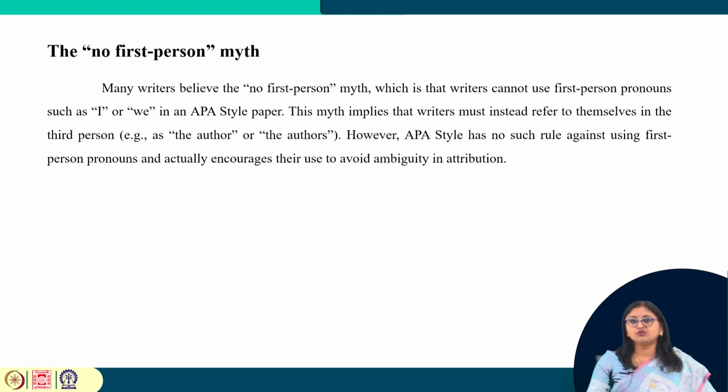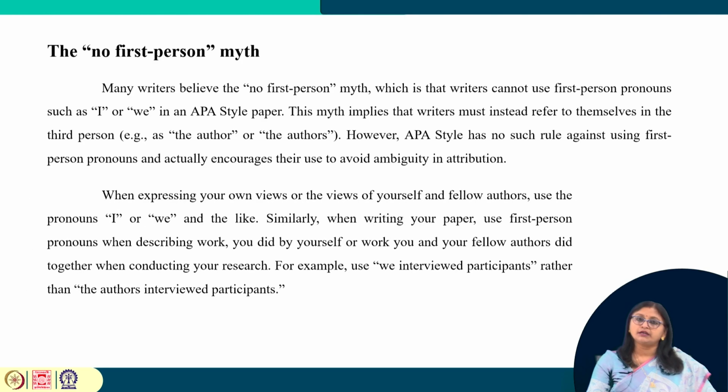However, APA style has no such rule against using first person pronouns and actually encourages their use to avoid ambiguity in attribution. When expressing your own views, or the views of yourself and fellow authors, use the pronoun I or we and the like.